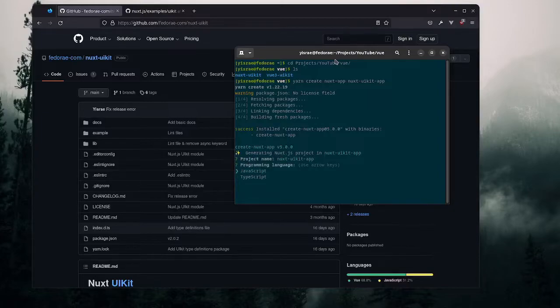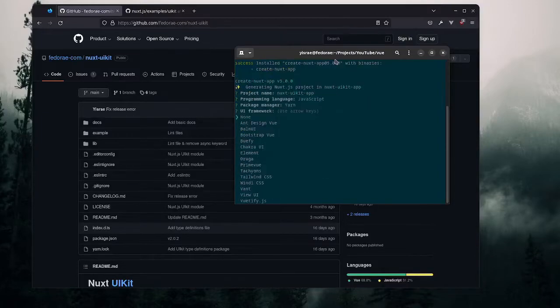The application in its second release actually gave us TypeScript support to a good extent, and so we can use whichever one of these and it will work perfectly fine. For simplicity, I'm just gonna go with JavaScript. I use Yarn for the most part. We're not going to be using any UI frameworks because we're going to be adding our own. Hopefully at some point maybe we could get UIKit somewhere on this list right here, or this module on the list right here. So let's go ahead and click on none.